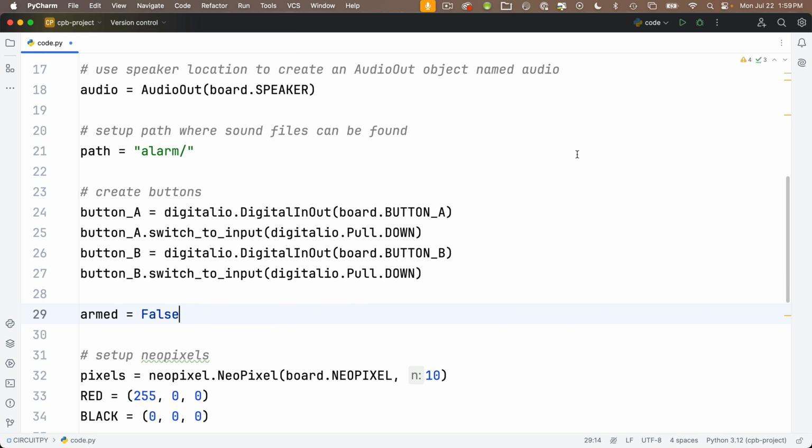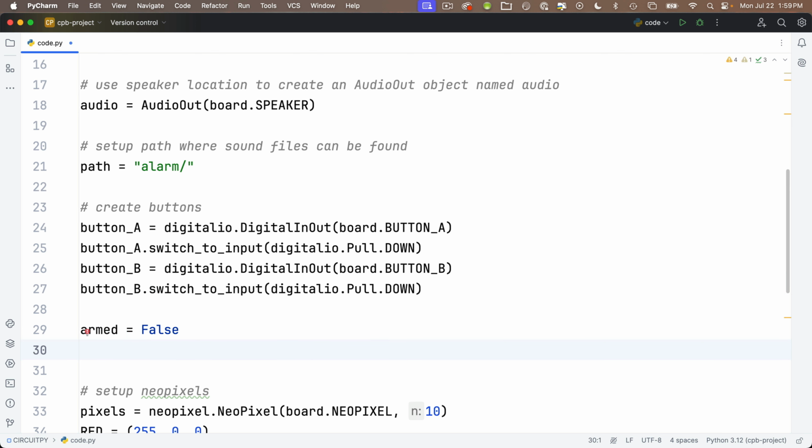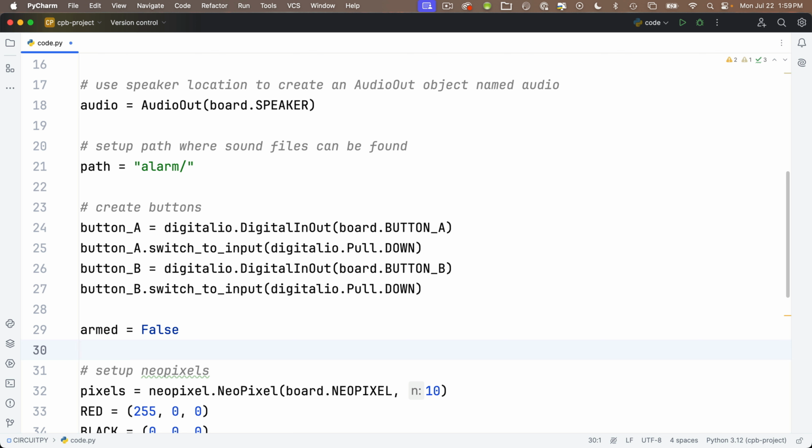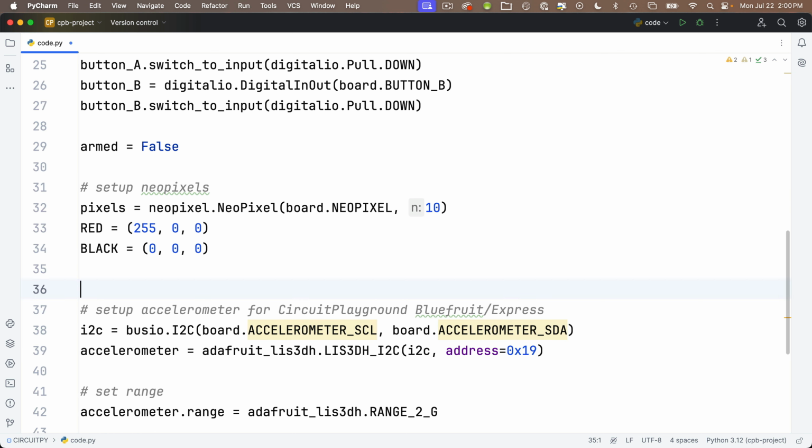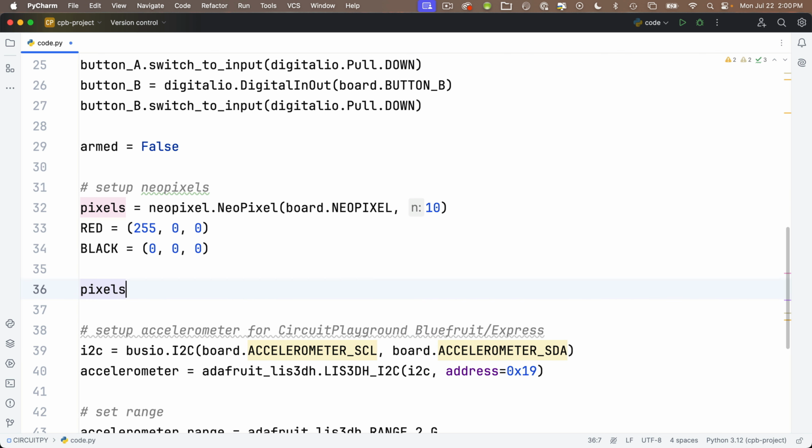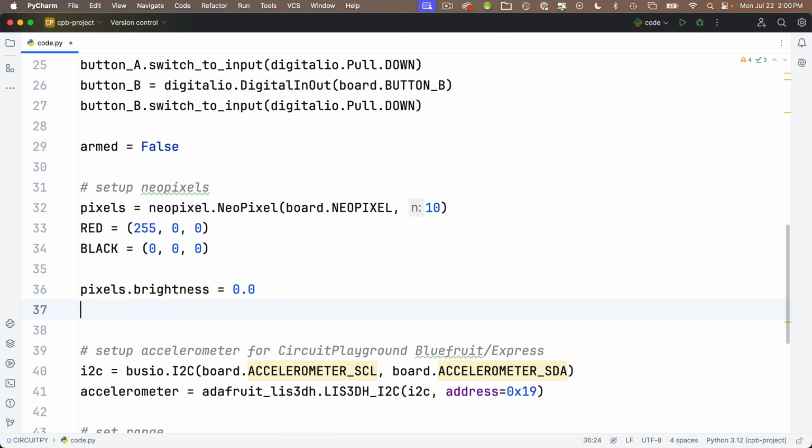until we press button A in the while True loop. And another thing we should do is set the pixels brightness and fill values for our NeoPixels, and why don't we do that just below where we set up our colors. So we'll say pixels.brightness equals 0.0 and pixels.fill, passing in all capital RED. And I'm realizing now, even though we created a color black, we're actually not using that. We're just changing the brightness from full down to 0.